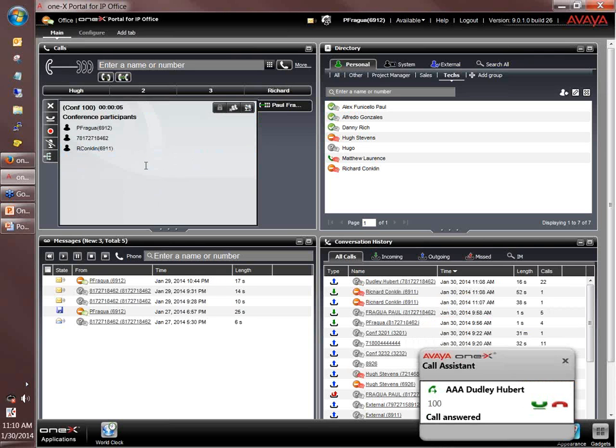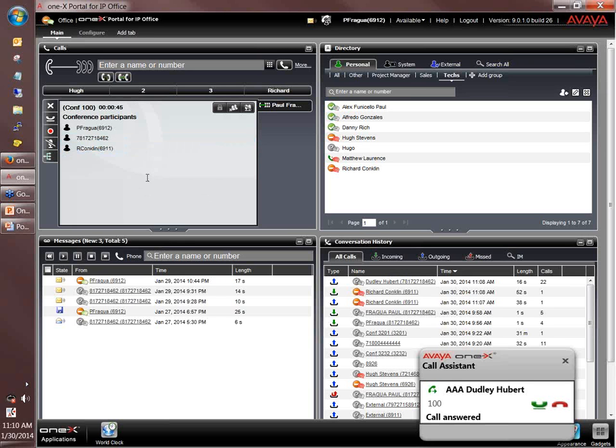What's really nice about 1X Portal is you can see everyone that's in your conference. So that's handy to know if everyone's joined, if maybe you need to wait. Also, from here, you can drop individuals and mute them. So let's say Richard was working at home today, and maybe his dogs ran into the kitchen, and everybody on the phone call is hearing dogs barking and this and that. Without interrupting the conference, I can just place Richard on mute, and the conference can continue. Also, Richard, he's still listening to the conference. He's just not able to participate in it until we take him off mute. So we'll do him a favor and bring him back in.